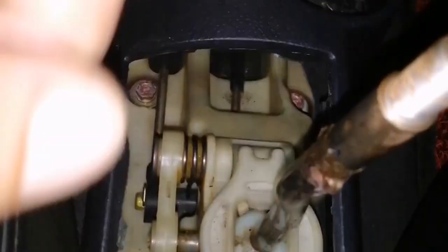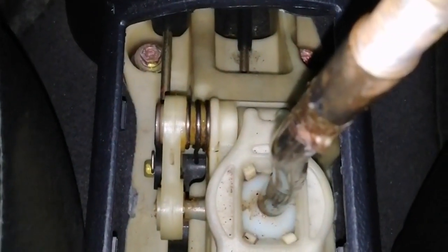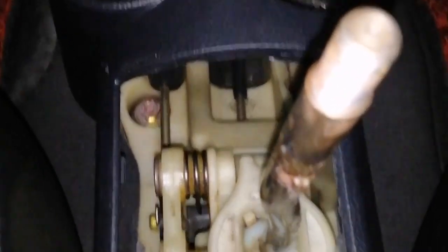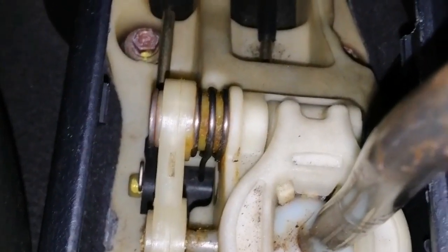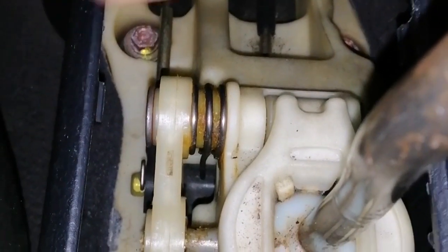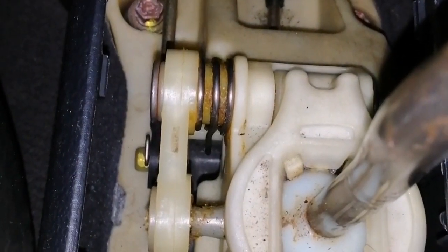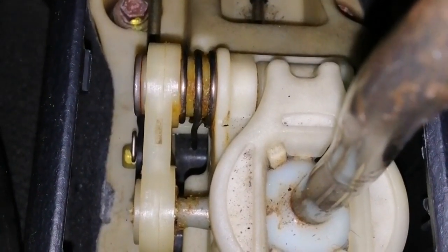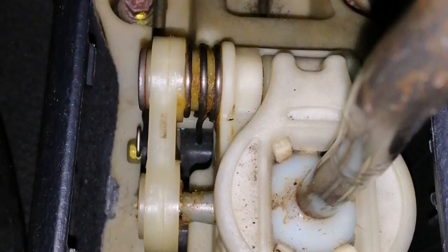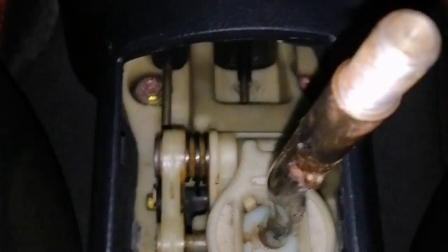So bigyan ko na rin kayo ng idea ang itsura ng shifter natin, specifically for Hyundai Getz or Kia Picanto, kasi pareho lang sila. Cable, hindi siya linkage. So mahirap dito kapag naputol ang cable. So assembly talaga yung papalitan mo. You can see my other video regarding how to replace a shifter cable. Nung yung isang sasakyan ko, Picanto, nag-replace ako ng shifter cable. So isang assembly talaga yan. So yan lang, very short lang.